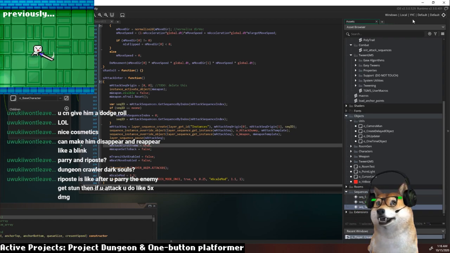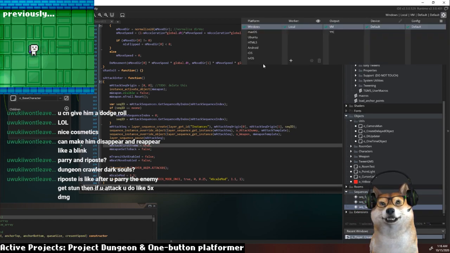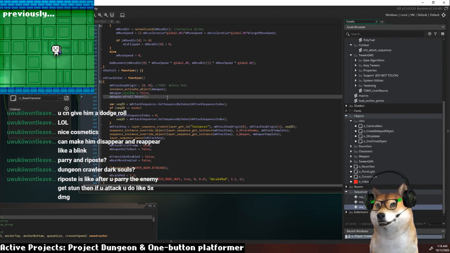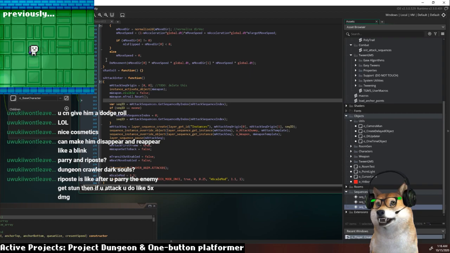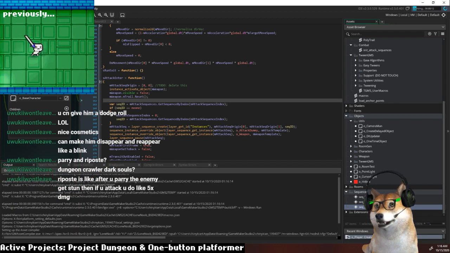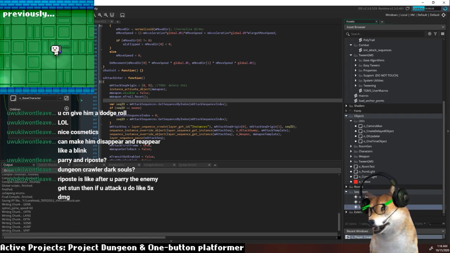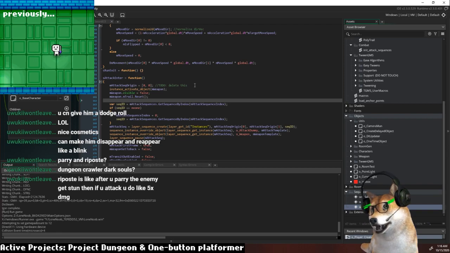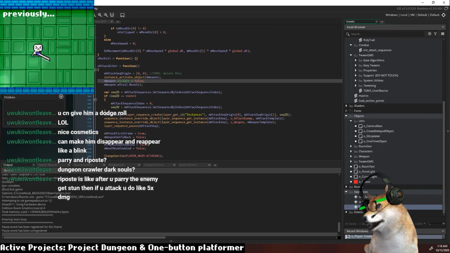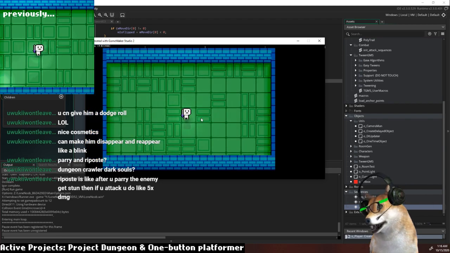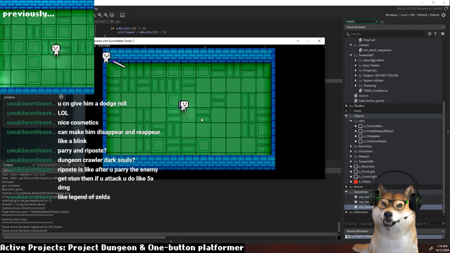Oh, maybe I will implement that. See first. But I feel like I want it to be a little bit more inspired by old beat 'em up games, kind of like River City Ransom. Yeah, I want to try doing something like River City Ransom in a sense. But to be honest, I haven't thought about how I should extend the combat system.